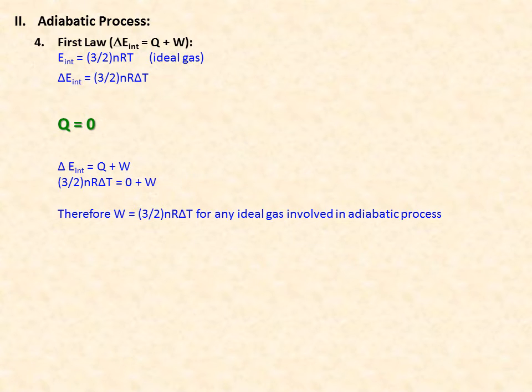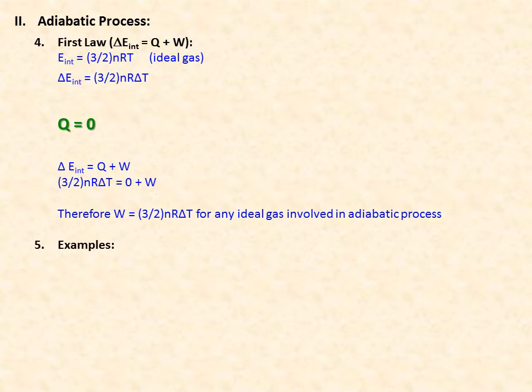Now, conversely, if we let the gas expand and do work on the environment, as that piston is moving outwards, we would see that work is being done by the gas on the environment, or a negative amount of work is being done on the gas, in which case the temperature of the gas will decrease. That is, the temperature will drop.